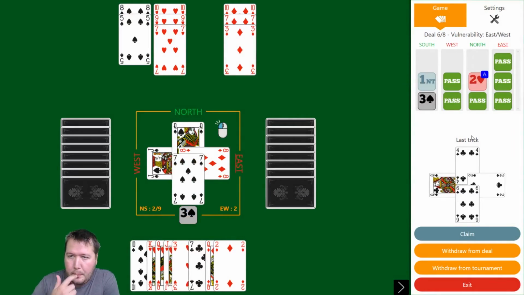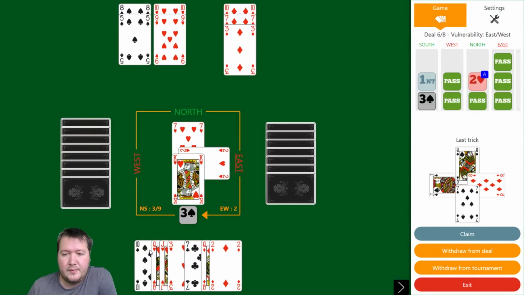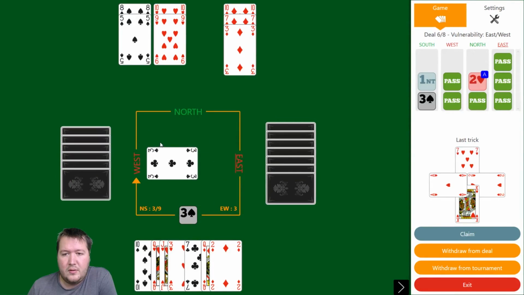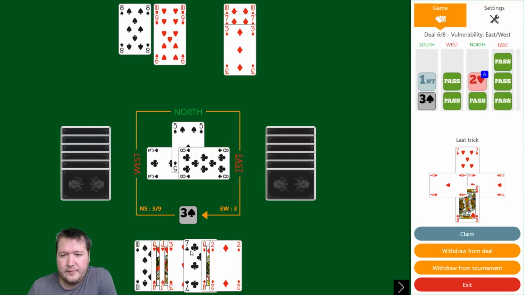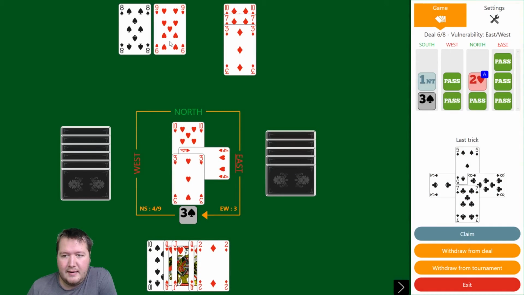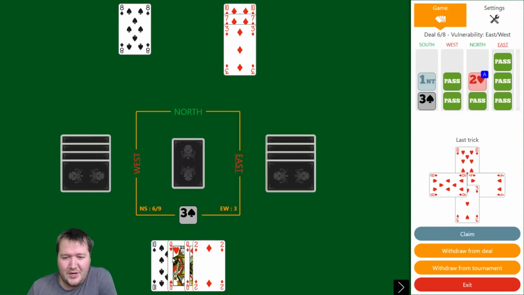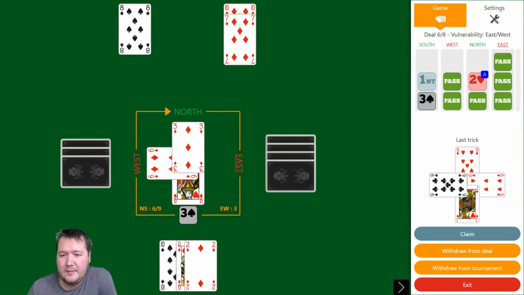Okay, so my plan. I need to only lose 1 diamond, so I need to be able to strip clubs, ditch a diamond, exit a diamond, and have them give me a rough and discard. So I have to play a heart here. And they trump in. And now let's just play hearts and hope for a singleton diamond honor, which isn't going to happen, but you know, maybe I get a missed defense.